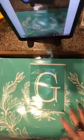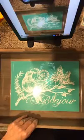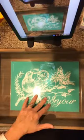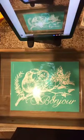So tonight I am trying to decide which transfer I'm going to use on this. I can either go with our new Vintage Laurel Wreath and use the small wreath and then put one of our brand new monogram letters in the center of it, which I think is really cute. Or I can use our Bonjour. Which ones do you guys think? Do you think I should do the monogram or the Bonjour transfer? Let me know what you're thinking. Bonjour.